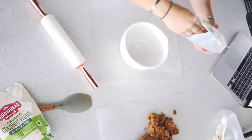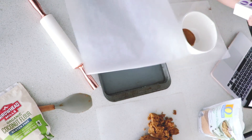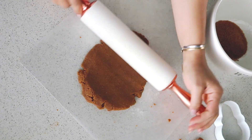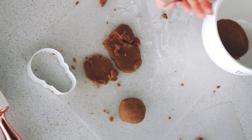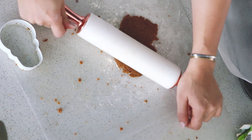Preheat the oven to 350. Put some sugar in a bowl. Also gonna line a baking sheet with parchment paper. Take some of our dough, roll it just a little bit, try and cut out a skull. Honestly could go better. Let's just make balls of dough that hopefully will set and then we can go in and cut the cookie cutter after the fact. I'm gonna make them pretty big because we have to cut out a skull. Roll it in some sugar. I'm gonna try again to do the thing that I wanted to do. God dang it — this is not ideal.